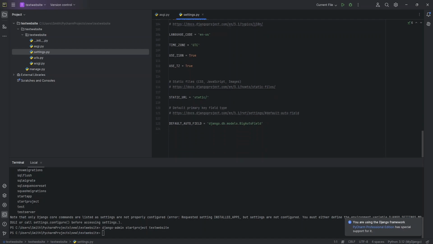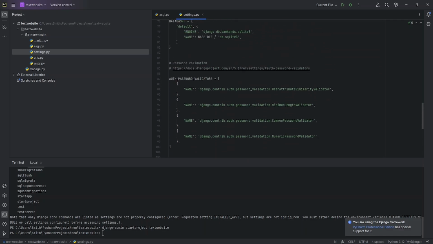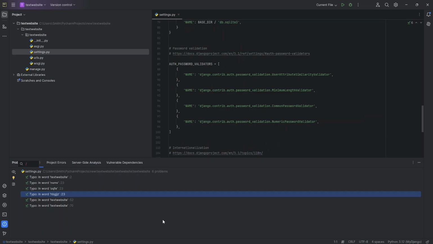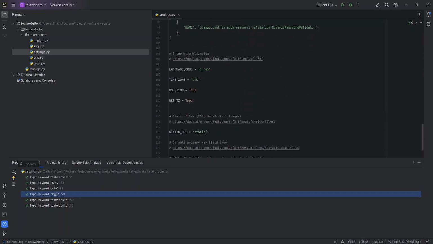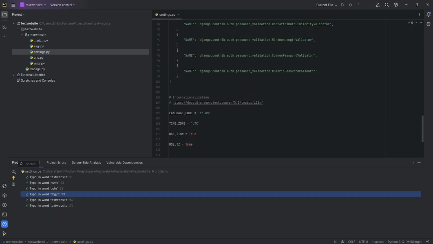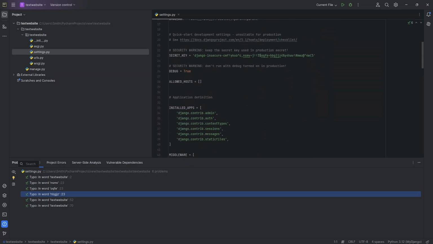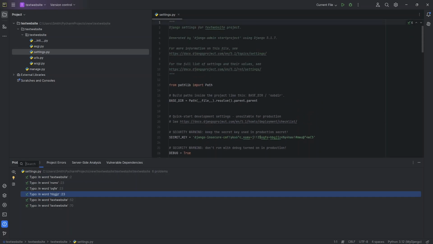Okay, so you have the ability to change all these things right over here if it's necessary at all. So the same way, just go here on top, and here debug is true because we are still in the development phase. Okay, so I just kept debug as true, or it was already present by default.